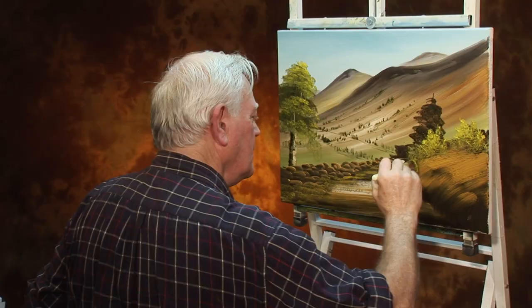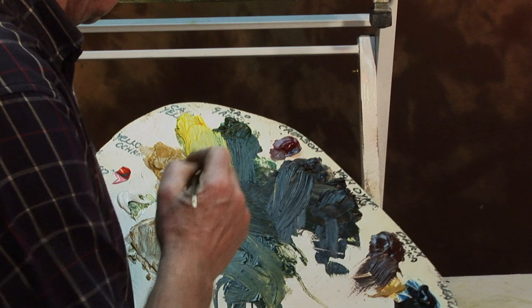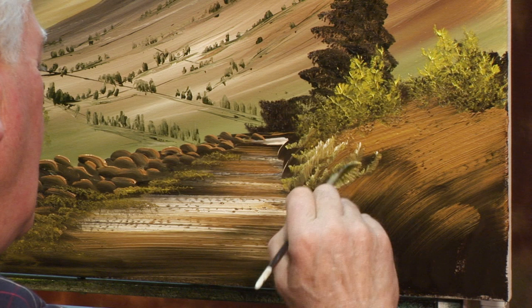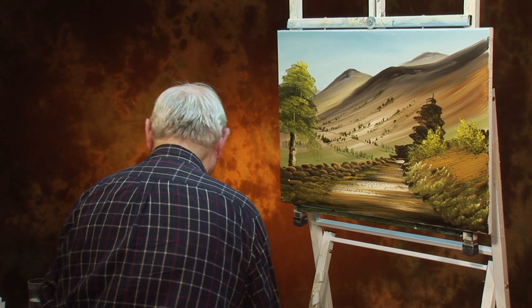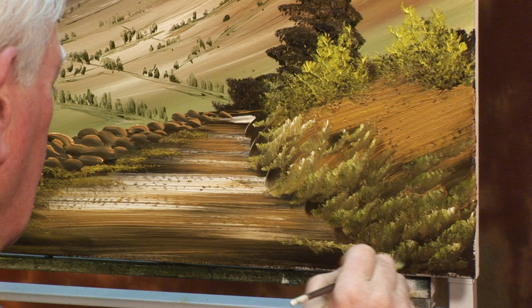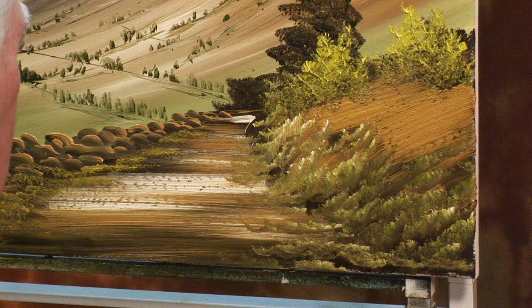And I go back now to the fan brush, and I pick up some cad yellow ochre. And then a lot of that scrub will come down over, down here, down the bank. Push it up, comes down onto the bank here. As you're coming closer now, it's getting darker and darker. All the way along there. And it actually comes out, a little bit out, onto the boreen. Push up with the brush. It comes right out onto the boreen. Right out there. All along and all along.